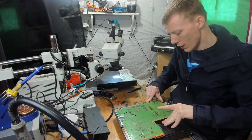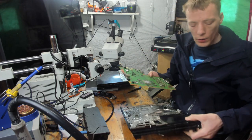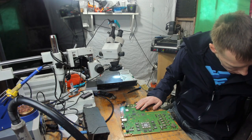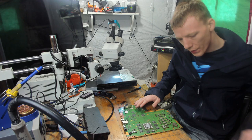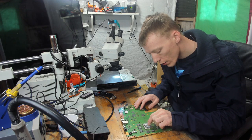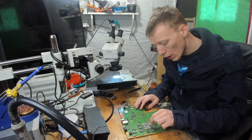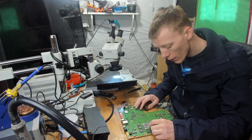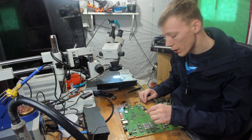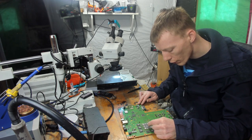Okay, so I'm going to get this thing set up. I need to get another camera set up so you guys can watch it. But obviously, like I said, this isn't something that the average technician is going to be able to do, given how crucial it is to get a nice even distribution of heat. It took me a lot of practice motherboards and a lot of research to actually get my temperature profiles correct on the rework station. So I don't recommend doing this in a live setting until you've practiced.